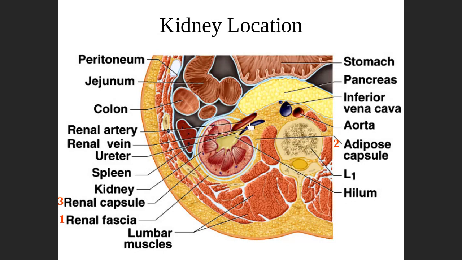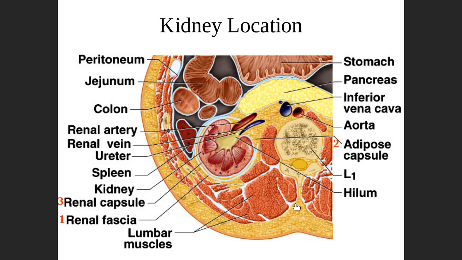But it's often described that the kidney sits behind the peritoneum. Here's the spine, the L1 vertebra. The kidney sits behind the peritoneum, also known as the retroperitoneal cavity, which is basically right about here, around L2 at the very beginning.